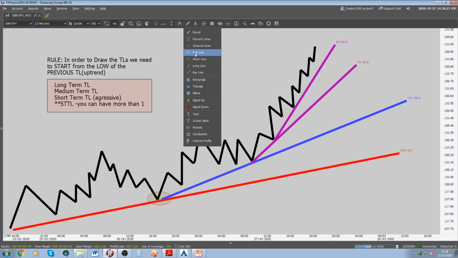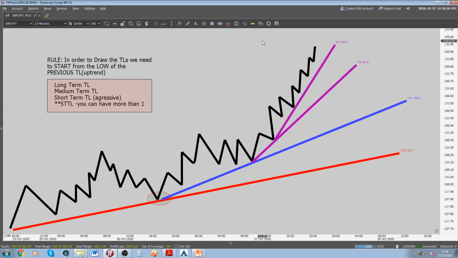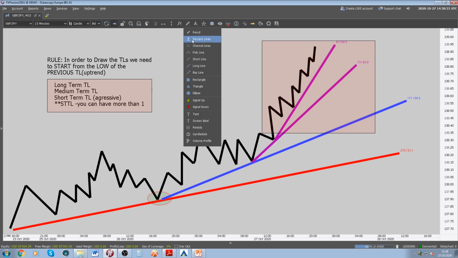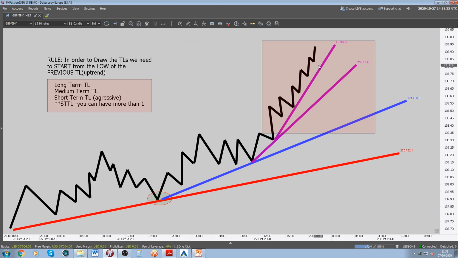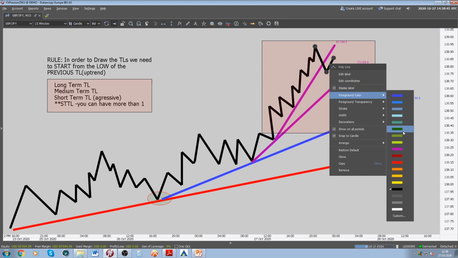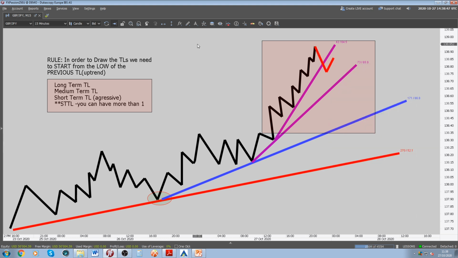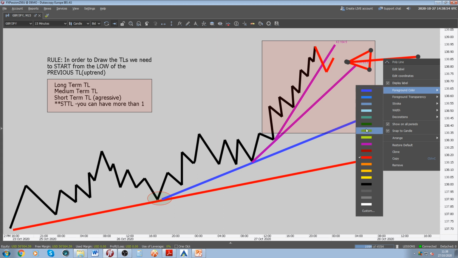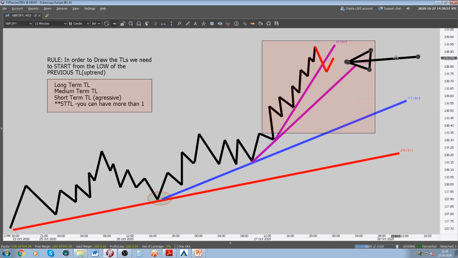Now here is the kicker, everybody. If you don't know about the three trend lines, if you don't understand the three trend lines, as Husnain is saying, many times the market is going to do something like this, and we are going to short the market, right? We are going to short the market, and we are going to win or lose.